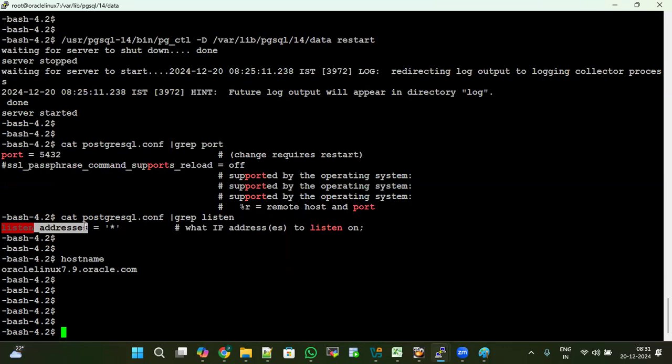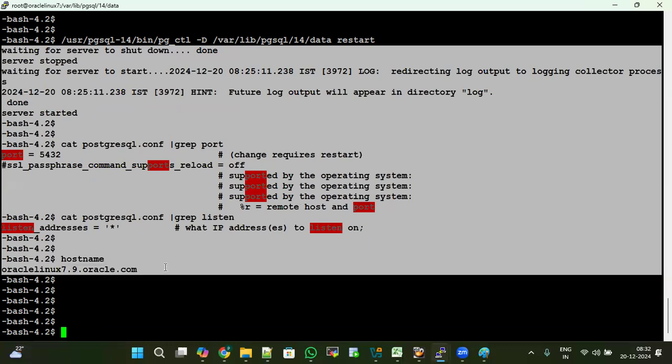If we keep star, it listens to all types of connections. By default it is localhost, which means our listener listens to local connections only. So we made our listener listen to all types of connections by keeping star. Now our cluster is ready to accept any type of connections.